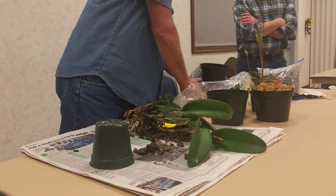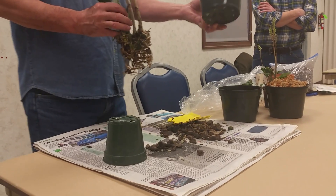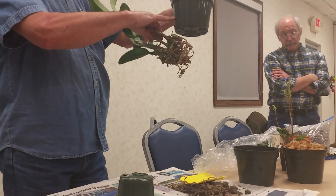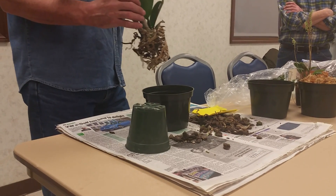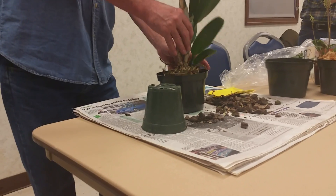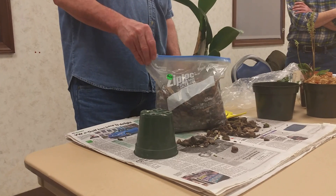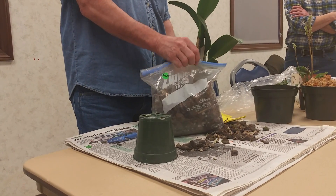Your roots and plant will stay much happier, especially something like the cattleya that wants to dry out between waterings. There are some people who will tell you, oh, that's just a place for bugs to hide — well, there's plenty of places to hide, I wouldn't worry about the styrofoam. So I put about an inch or so in there, and make sure if you're using styrofoam that you use closed-cell styrofoam, not the open cell. The open cell is a sponge and it will collapse. Don't use the starch peanuts because they'll turn to mush in the bottom — you'll wonder why your plant is settling over time. So then I just put the plant in the pot. You can use sponge rock instead, or anything you want, as long as it's going to stay open and hold its shape and not decay.